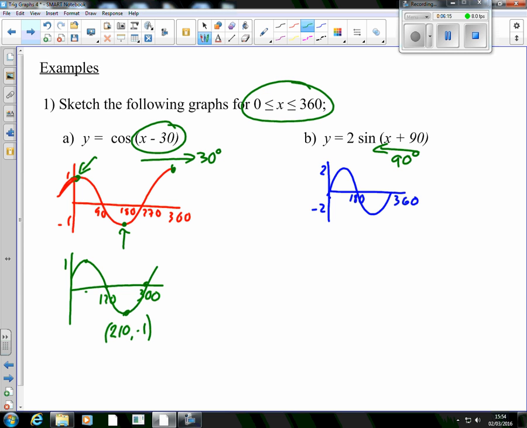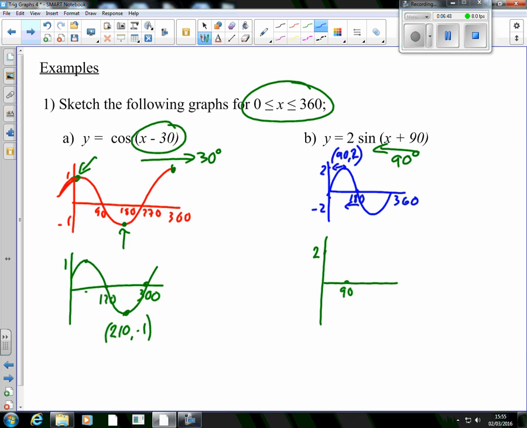So this point here, which is at 91, it's going to move 90 degrees to the left and end up on the y-axis. Okay, so in our new graph, that top bit is going to start, oh, it's not 91, sorry, it's 92 because of the 2 sine x. That bit there is going to start up here. Okay, this 180 degrees, which cuts the x-axis, is going to move to the left, so that's moving up to 90 degrees.